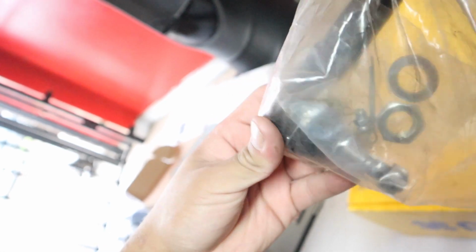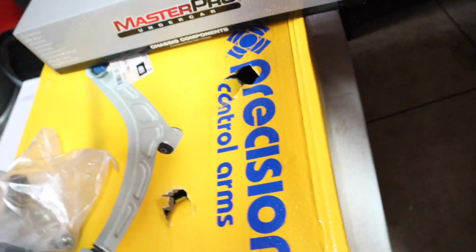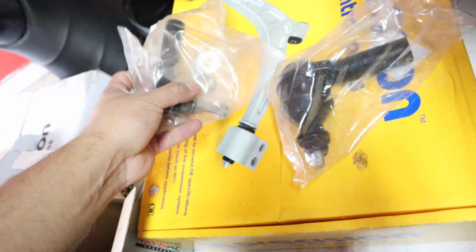And then right here you have the inner tie rods, but I don't know, man, these things look kind of small. I'm going to double check these ones right now. I don't think these are the correct ones, honestly. You see, always double check your parts. Let's see this one. I don't know, that might be it. I know the other ones are a little bit thicker. Yeah, see, this one looks okay. That one doesn't. Yeah, they sent me the wrong one.